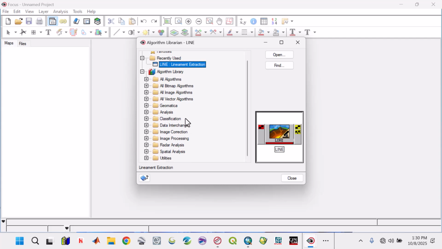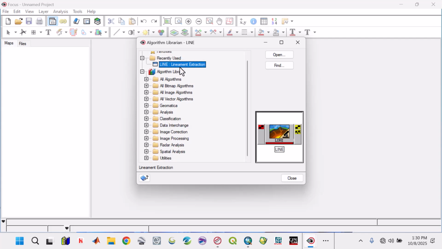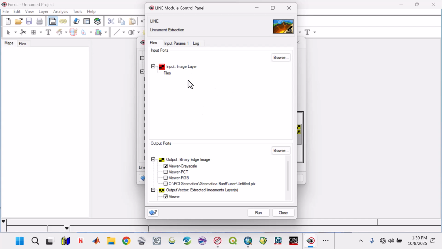It will be somewhere here, under Analysis. Just check for it. It will be lineament extraction. Then open, then you say browse.